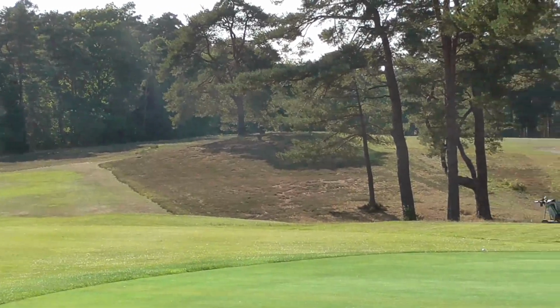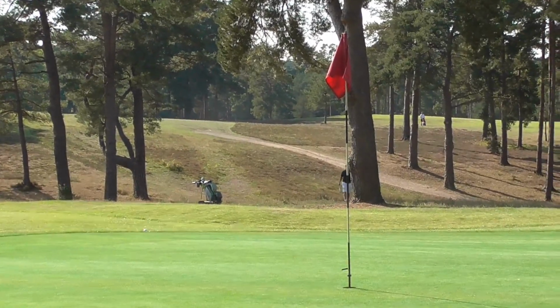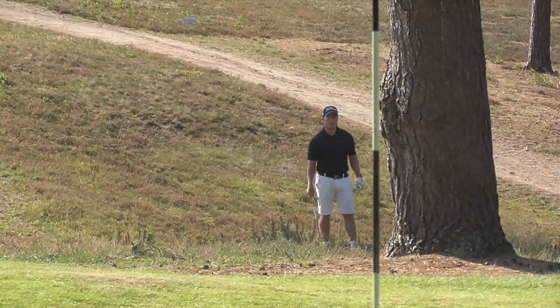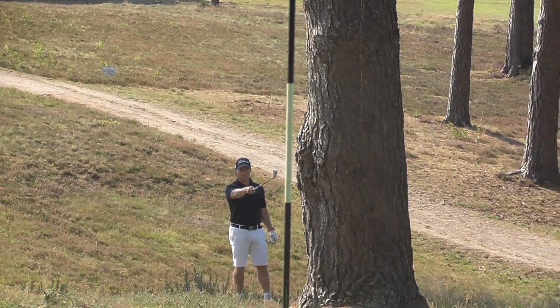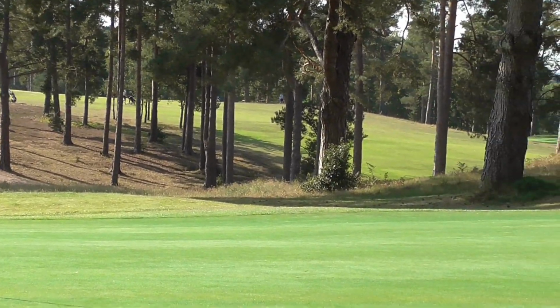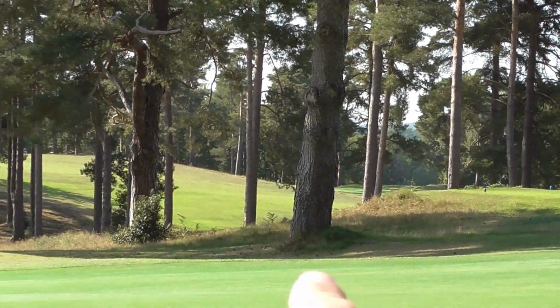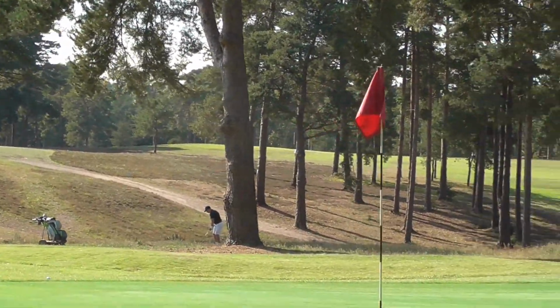It's nice, isn't it? It's looking nice. Where is he? Peekaboo, there he is. What are you thinking? Through that gap there, which means he's going to be coming up onto this side of the green. He's going to this side then, because that's a stupid angle.